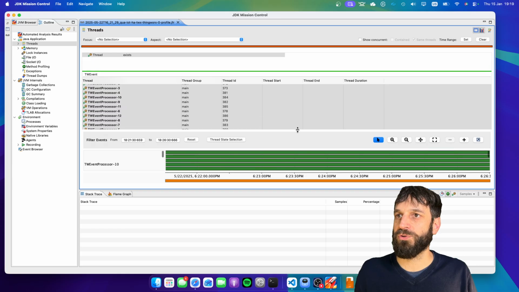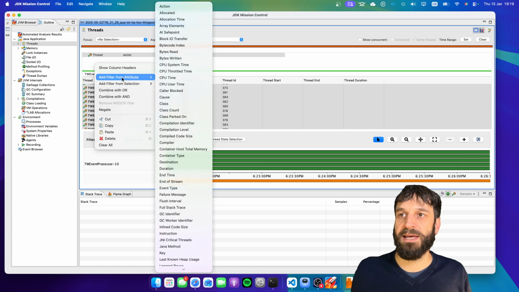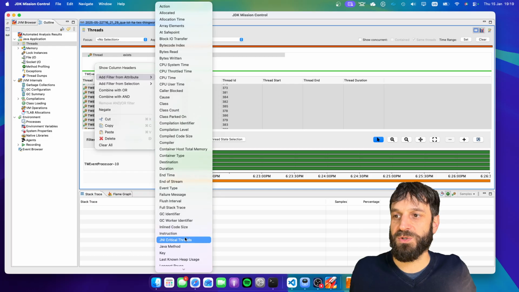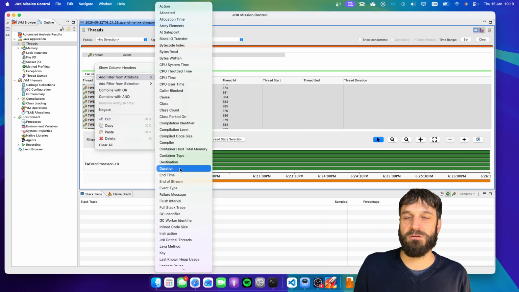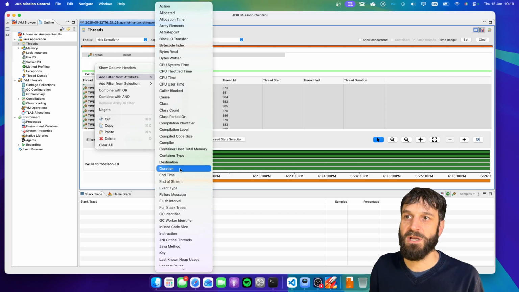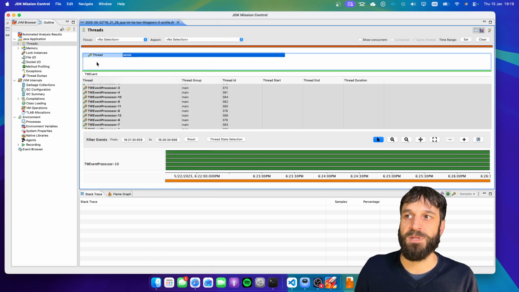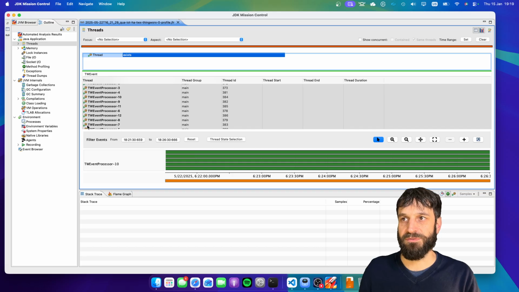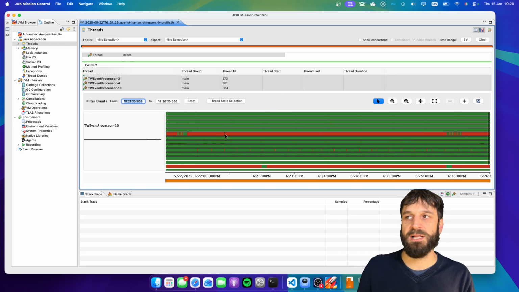And you can also use the filtering capabilities up top here, combine with and add filter from attribute. So you could use thread name. I typically use thread name that would say contain, but there's other things that you can do like duration. There's a thread duration. If you had a thread that started and stopped, you could use duration. You can use a method name, memory use. There's a whole bunch of things that you can bring together, apply those filters, and it's going to filter the list of threads down for us.